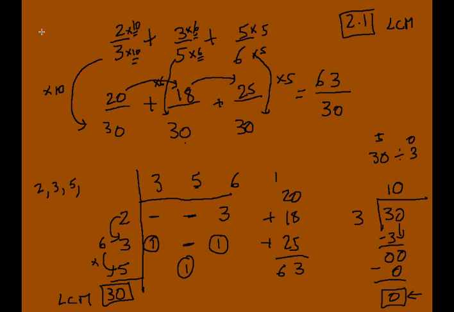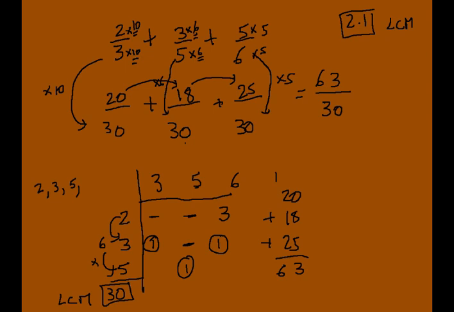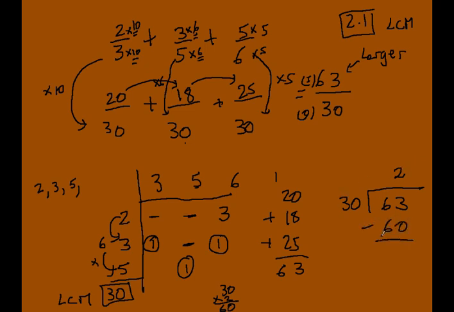Now we're almost done. The only problem is your final answer, like we said, you cannot leave it as an improper fraction, because the top number is larger than the bottom. So you need to change it to a mixed number. And how do we do that again? By dividing. Remember, I over O. So 63 goes inside, which stands for I, and 30 goes on the outside. How many times does 30 go into 63? Twice, because 30 times 2 is 60. 63 take away 60 is 3 left.